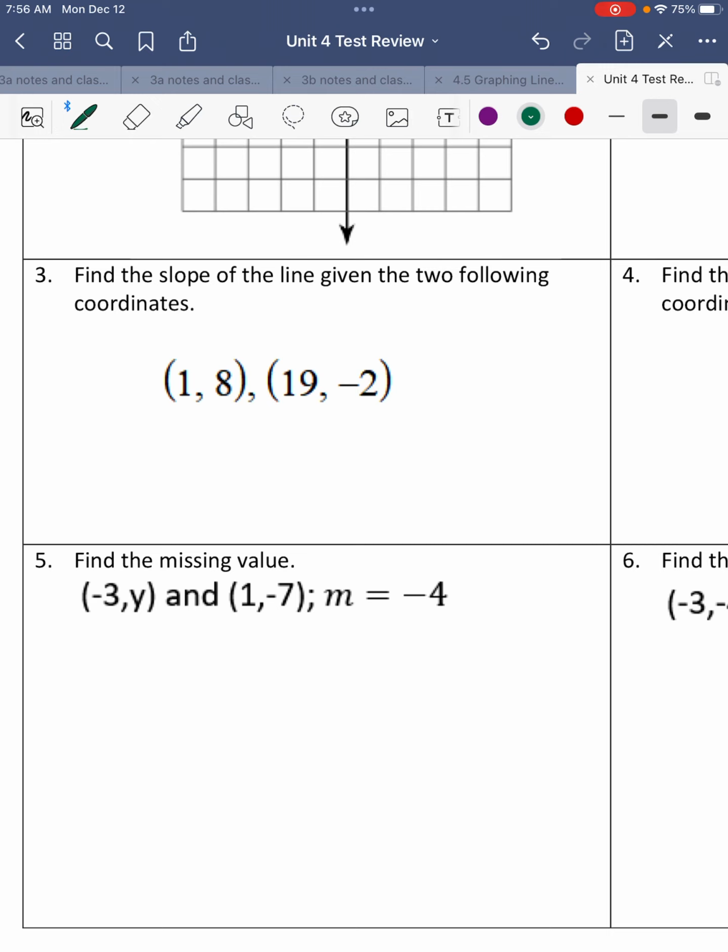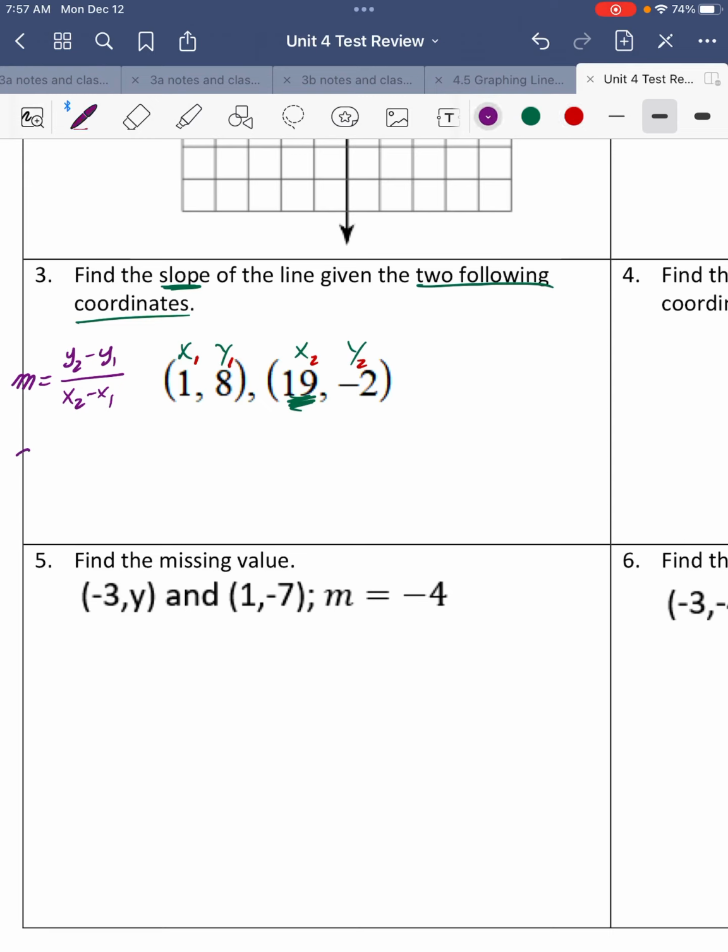All right. Now, when we're finding slope given two coordinates, we don't have a graph, and you might have x or y values that are really big, so graphing it isn't really an easy option. So for this, the slope, which is our m, is going to be y2 minus y1 over x2 minus x1. So we first label x, y, x, y, figuring out which coordinate you want to be your first coordinate, which is what the little subscripts are, and which coordinate you want to be your second coordinate.